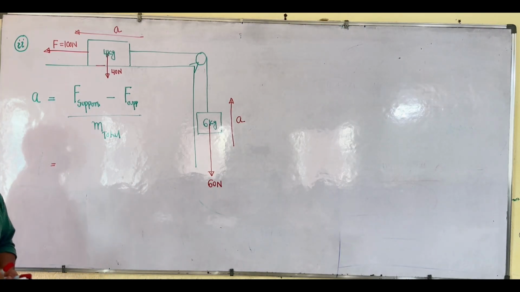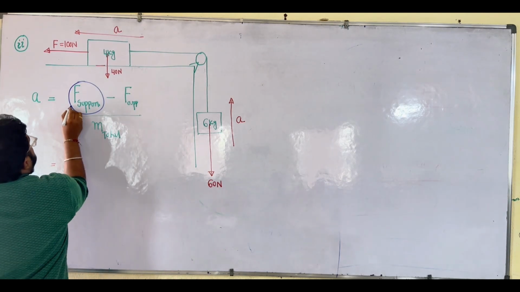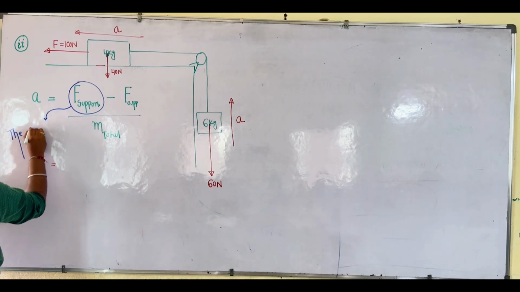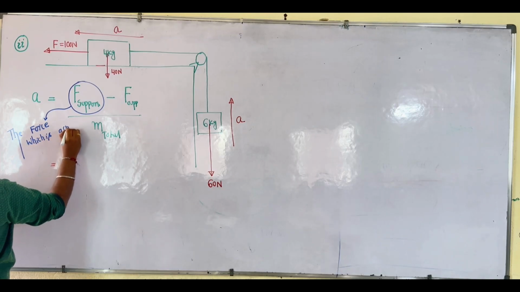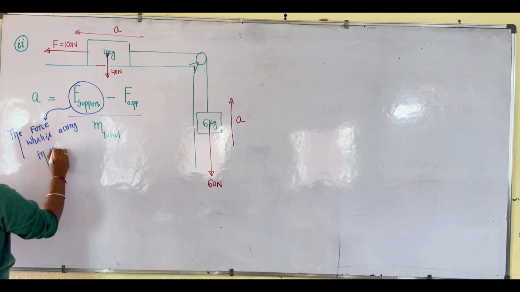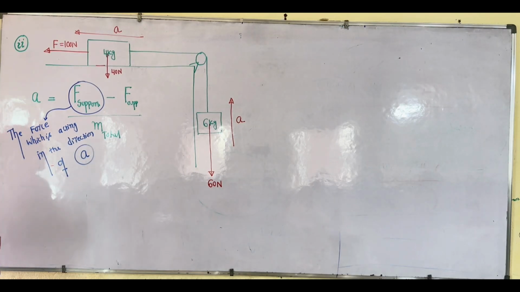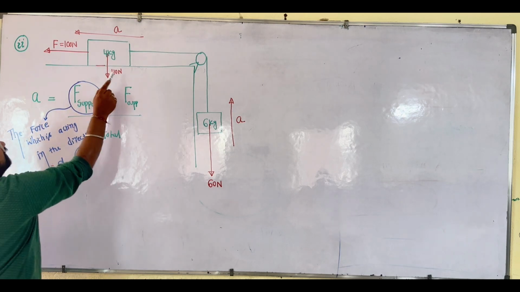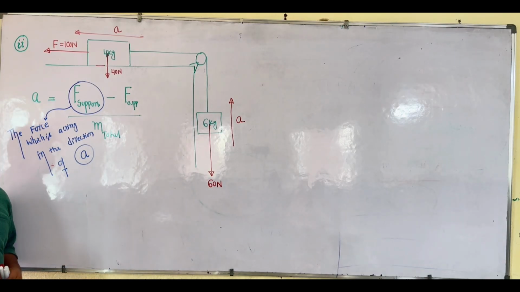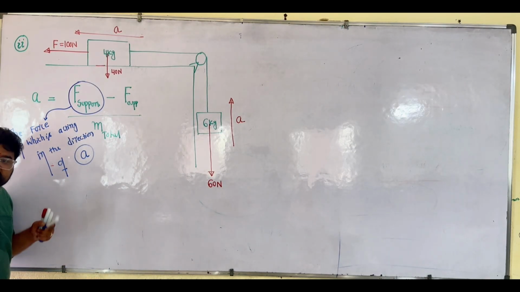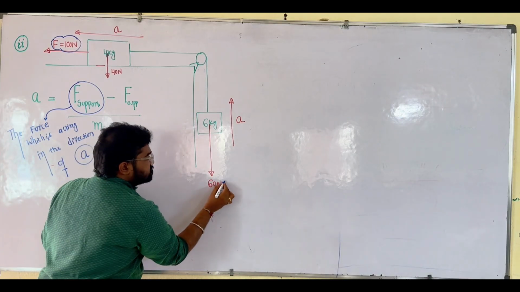What did I say? What is a supporting force? The force which is acting in the direction of acceleration, that is, in the direction of motion of the block. Which force? 40 Newton is not acting in the direction of acceleration, so that is not supporting. Which force is supporting the motion? 100 Newton is supporting.